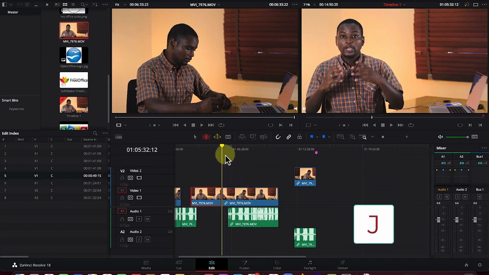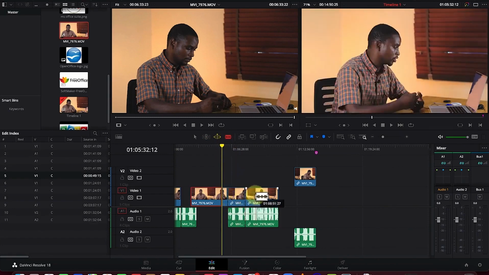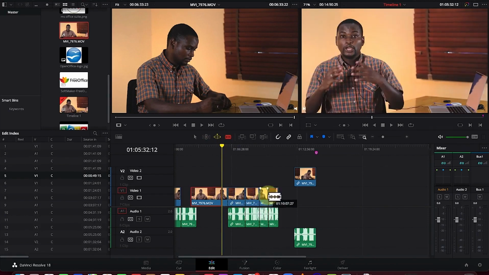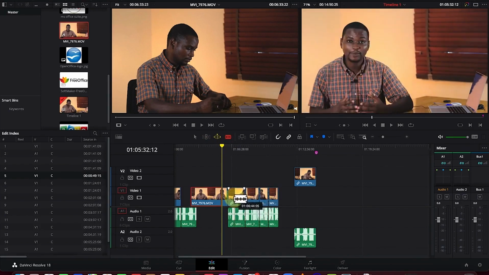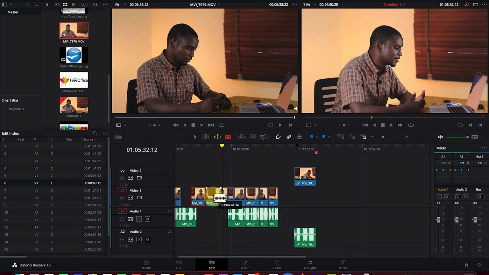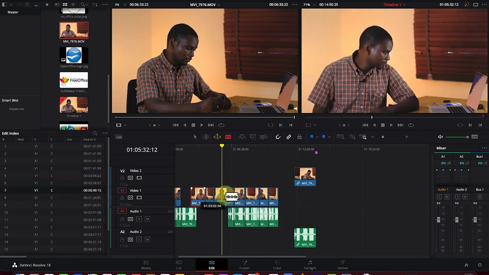Okay, so the next, which is one of the most important tools in the editing process, is the razor tool. Just like the name implies, the blade tool just cuts the clip at any given point. So once you have it selected and at any given point you just click, it's just going to slice the clip into 2. So for example, just like so, it's just going to slide the tool and cut the clip at any given point. Once you hit the left click, it's just going to create a cut on your clip.